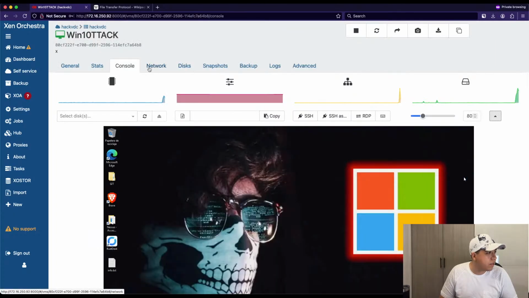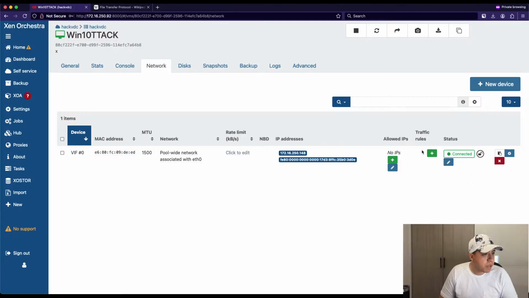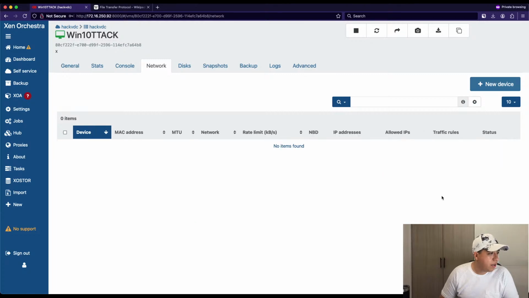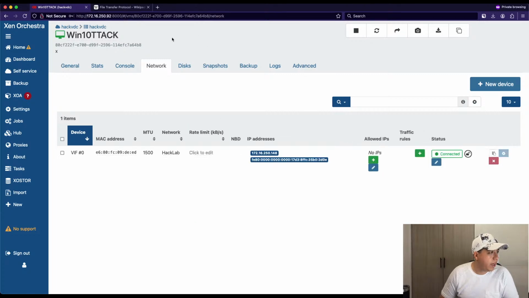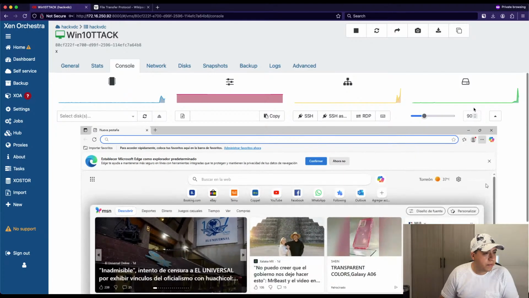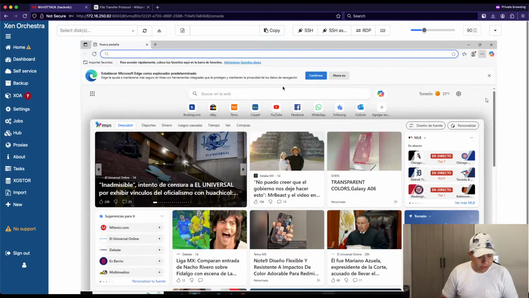I'm just going to plug this machine into that network, the hacking network, Hack Lab. There you go. And it's going to get an IP address. We're going to use this one as the attacker machine. So Wireshark is what we're going to use.